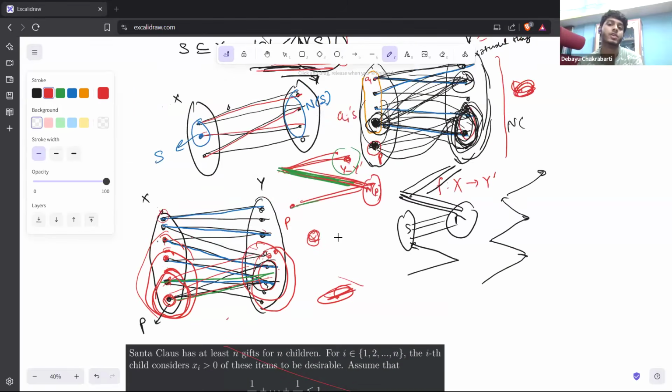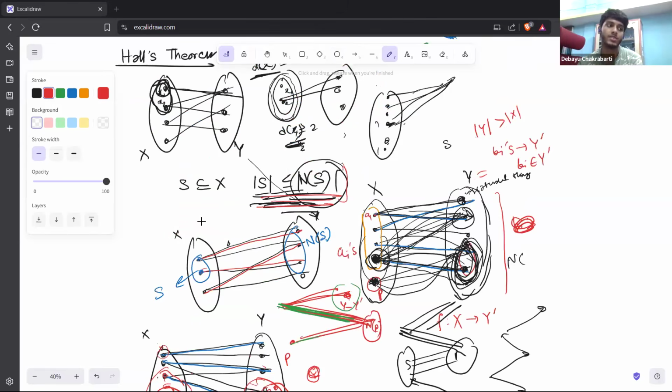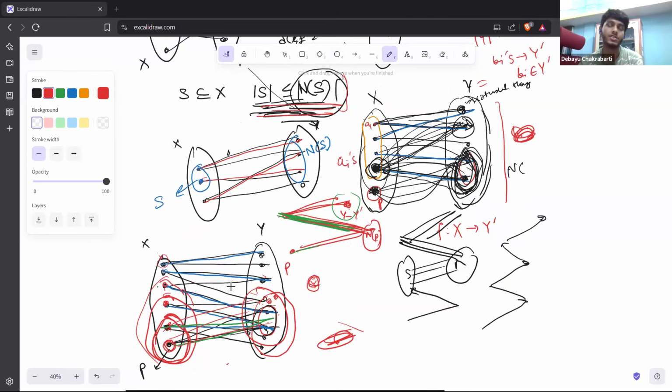By the way, there are other proofs of Hall's theorem, but this is the more instructive one. This one I actually saw. I think Pranjal Bhaiya had one class on Hall's theorem at some point on OMC, back in 2021, 2022 or something. And I saw the proof there. I think this is very instructive. It gives you a lot of insight on what the structures look like in a matrix.